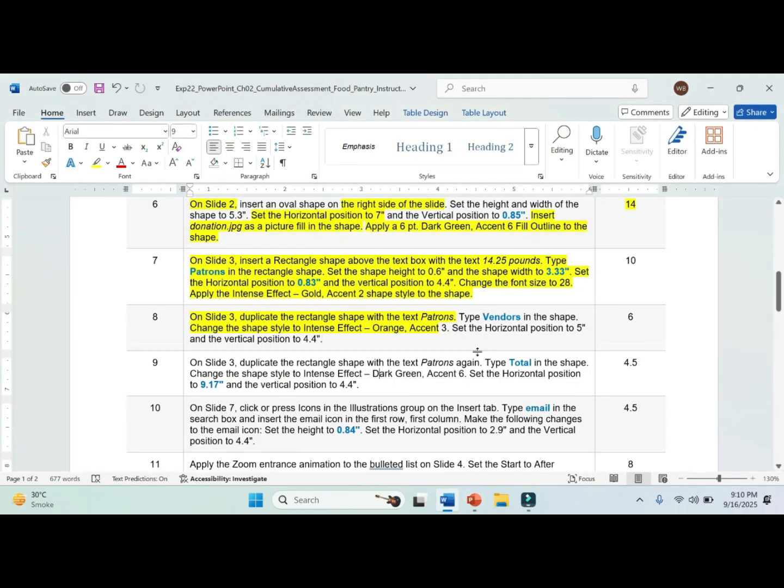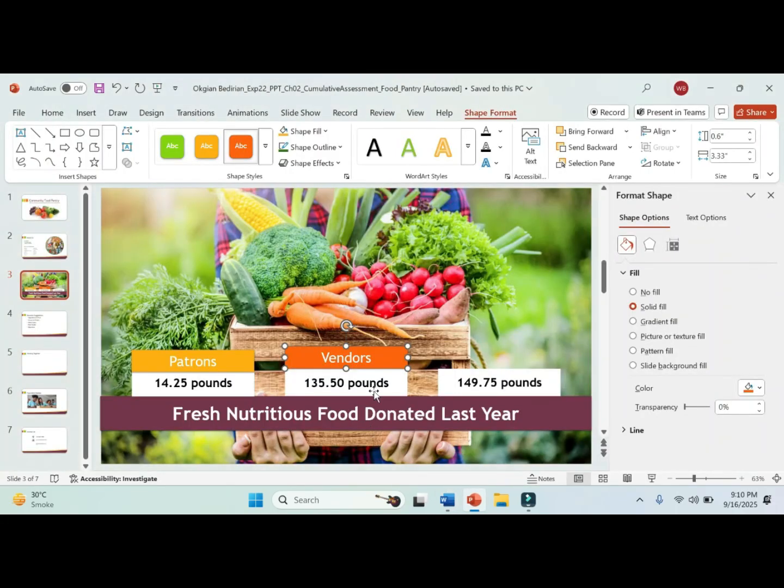And what we have to do next is set the horizontal position to 5 and vertical position to 4.4. I already set that position as a guess, but we have to fix it.